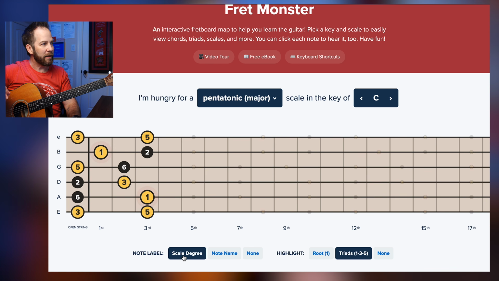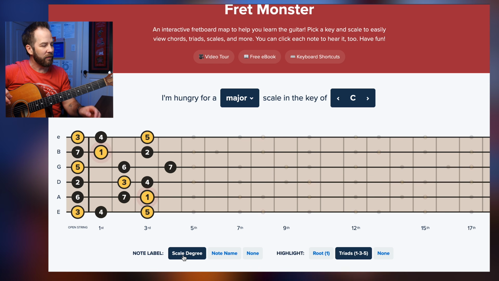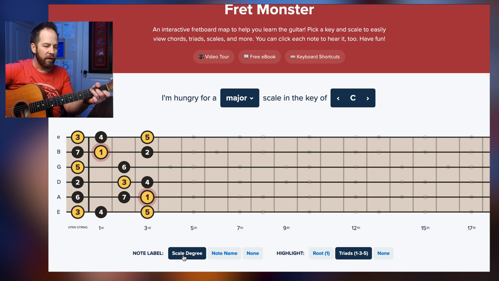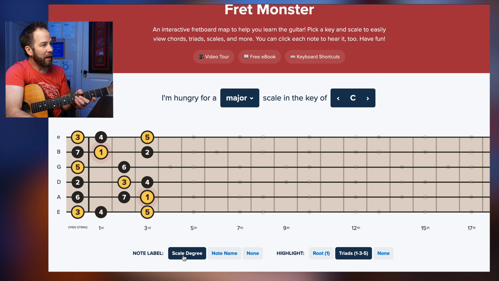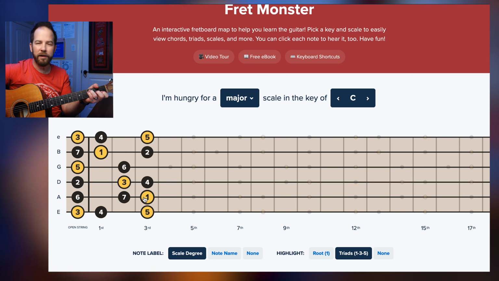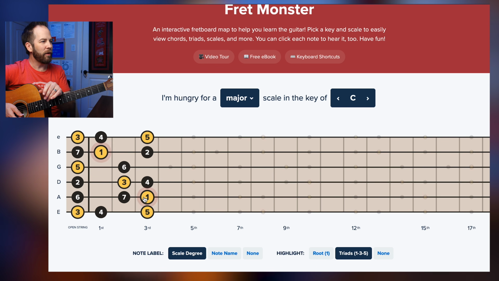The simple example I like to use is the song Wild World by Cat Stevens. You know, there's a part there, right? He does a little scale run there. What he's doing is playing the C major scale. So anyway, that's one of the cool things you can do. Now you could play a C major scale, a G major scale, any major scale, anywhere on the fretboard. I'm starting in an open position here to keep it sort of handy for you.